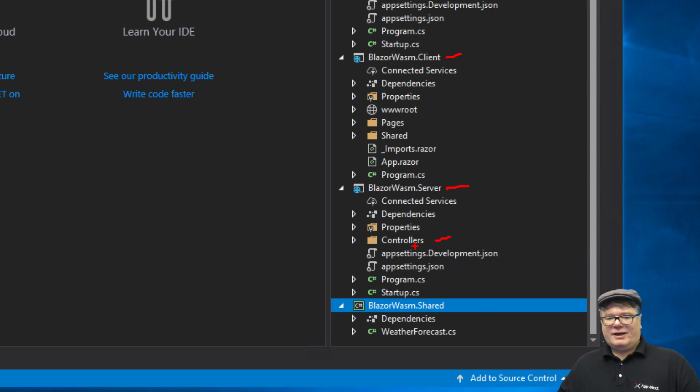So look, we've got controllers right here. There's actually an API controller in there that the client calls. And then there's this shared project, and the shared project is where models go. You can see the weather forecast model is in that shared project right here. It's because the client needs to know what that is, because it's going to display it. And the server needs to know what it is, because it's going to serve it from the controller.